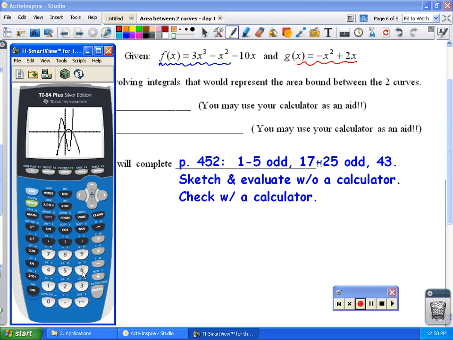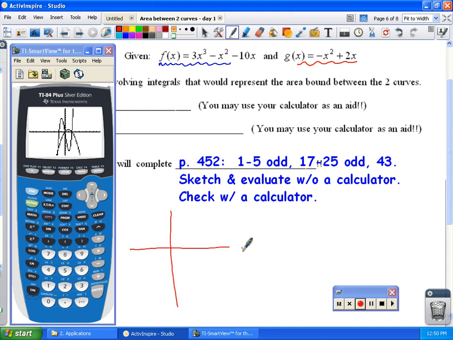Now something very interesting happens here. I hope you can see by looking at your calculator. Let me draw a picture of kind of what this looks like. You have a cubic function that looks like it's going through the origin. It looks something like that. I should have done that in blue. Alright, blue, blue, blue, blue. Alright, so let's try that again.